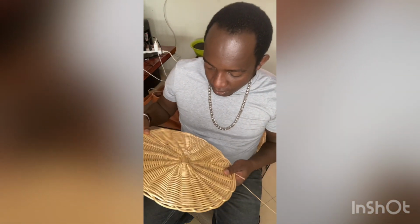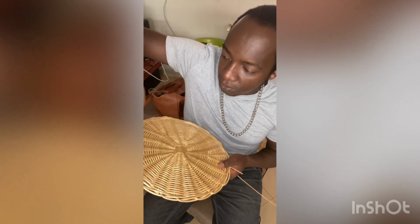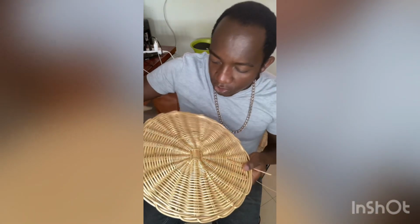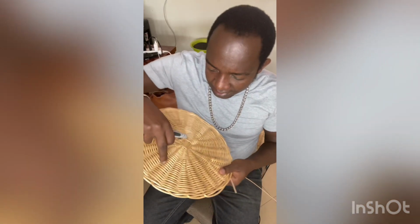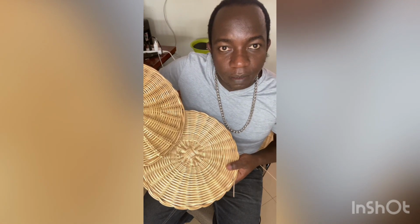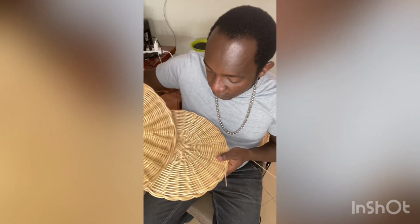But when you take, for instance, this one we made using the normal means, like what I'm seeing people doing, it has a lot of spaces. Even when I point the knife here, you can see it really has a lot of spaces. So this one was not properly done. This is the technique I was using to do the normal one, what people are really doing. But when you compare with this, there's a very big difference. You can see this other one is compact. So we always try and make sure our rattan food charger plates don't have spaces. We always try and make sure they are as compact as possible.